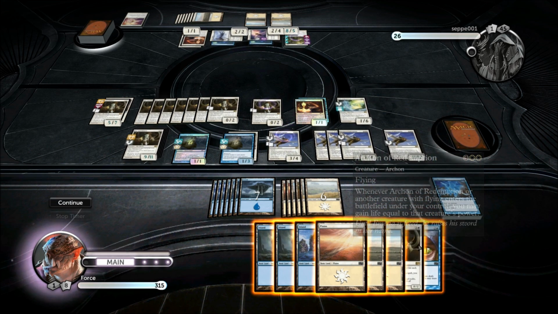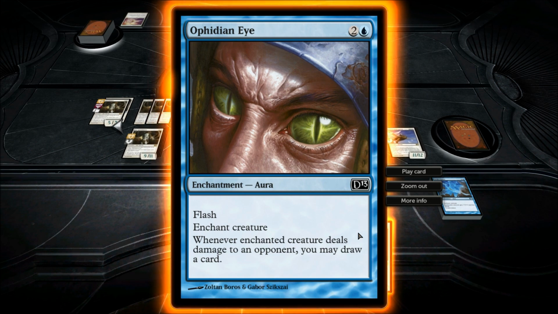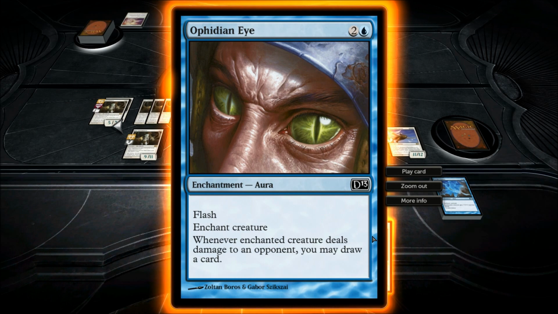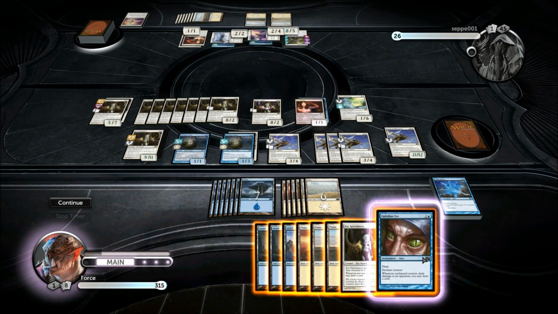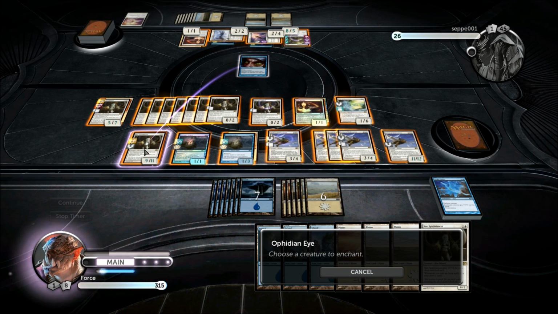All right, what did I draw? Enchantment that I draw a card whenever a creature does damage to an opponent. No thank you. Or do you may draw a card? Well, then I should throw this down, because this will pump up one of my Spirit Dancers, and I want to do it with one with flying that I can attack with. So it'll be this.